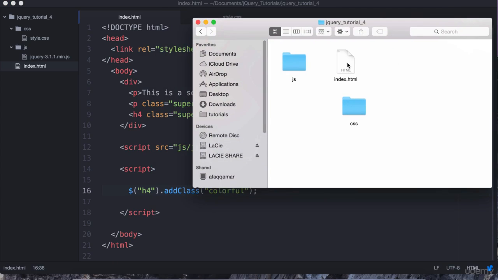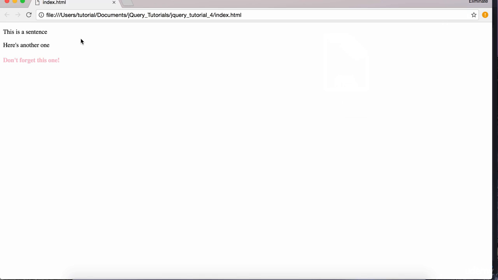So now all I have to do is double click this index page, and notice that it colored this pink. The sentence in the h4 tags is being colored pink because we applied the colorful class. Now let's go back to the code.